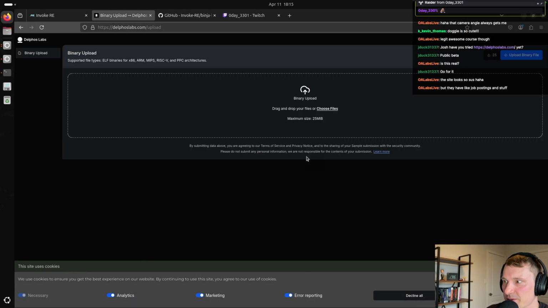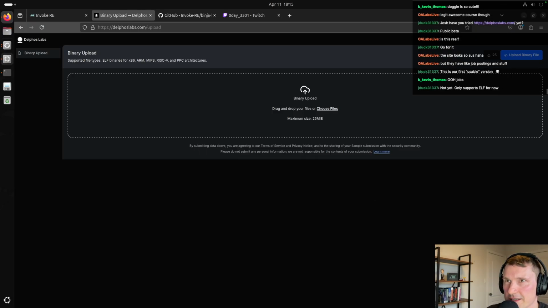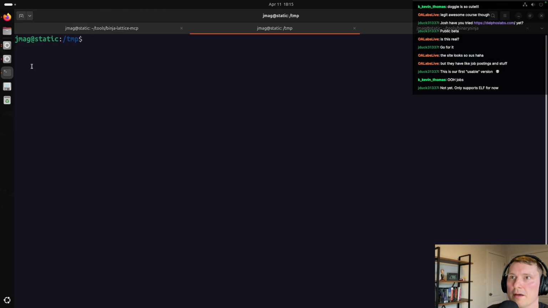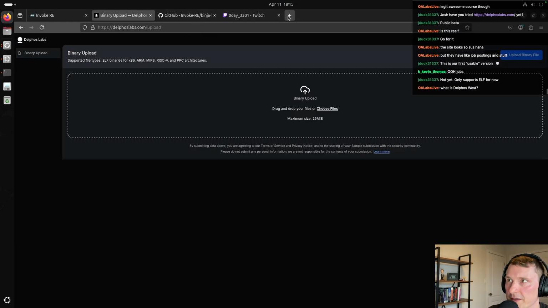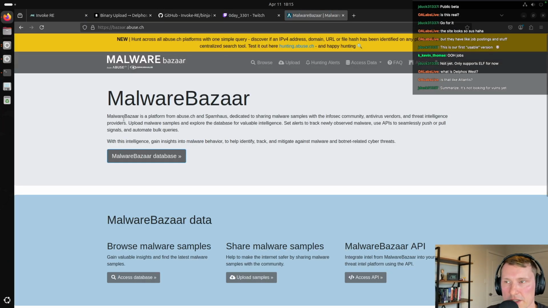But it's gonna look for exploits, right? Why does it say invalid file type? JDuck, is there a bug? This is an x86 binary. Oh, just ELFs, okay. I don't have any ELF malware handy, but it's just looking for vulns, right? It's not, or is it gonna summarize everything? Let's see. Oh, it's not looking for vulns yet, okay.